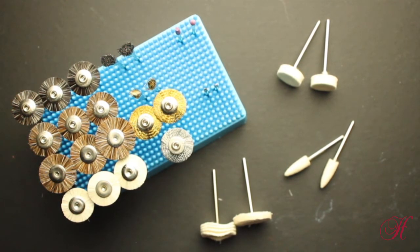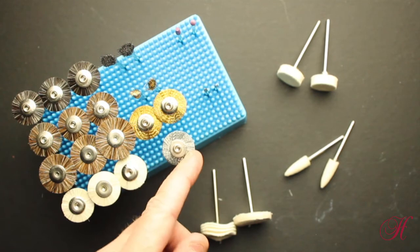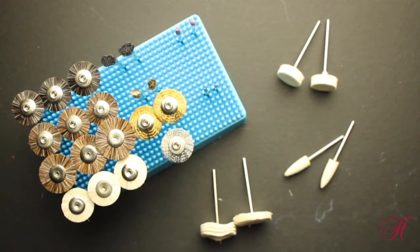Here's a word of caution though: wear long sleeves, an apron, and safety glasses when using these metal brushes, because when the crimped metal flies off of them, it stings when it hits you.